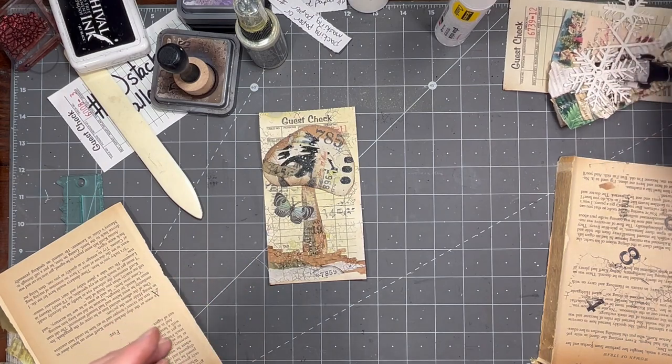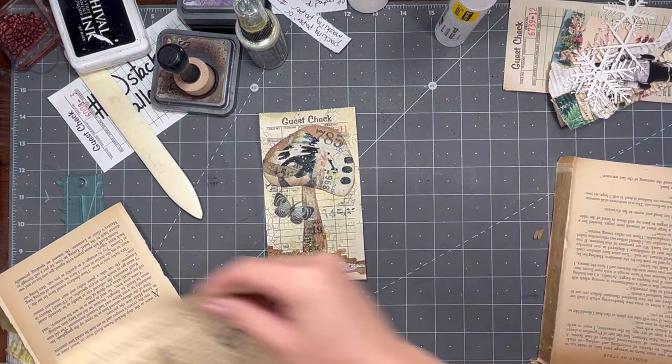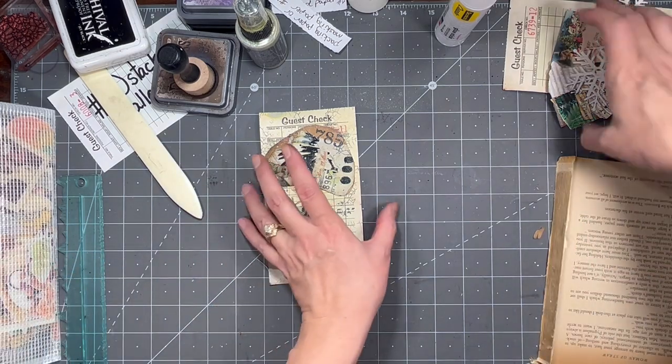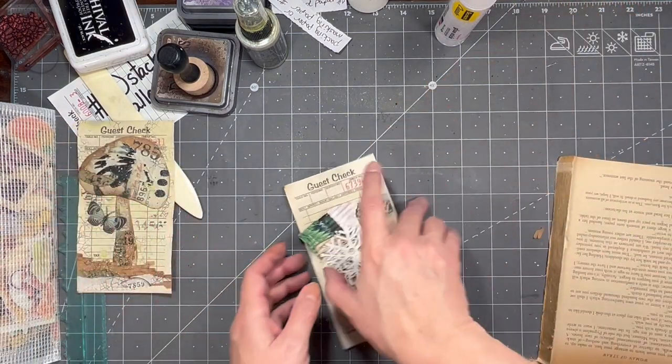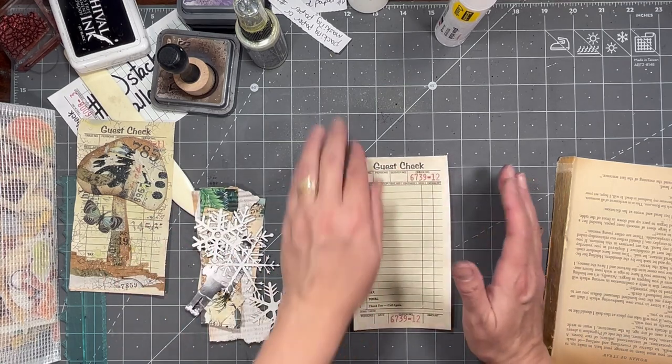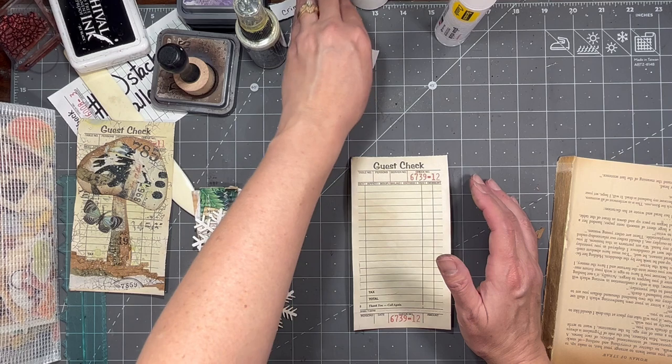Now we're going to switch gears 100% here and go to Christmas, if you can believe it. I just thought, I might as well make a Christmas one because it'll come in handy later. So that's what we're going to do. So for the next one, it was crimped paper.